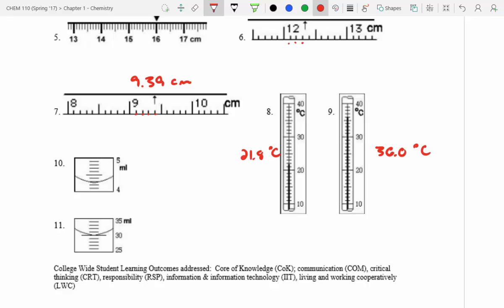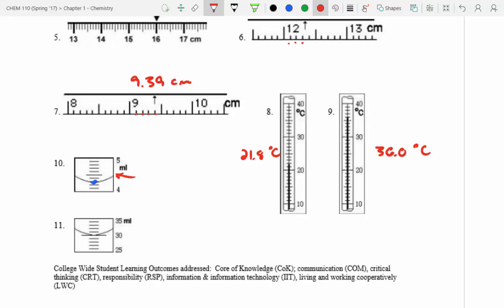Meniscus, right? And the reason it does this is that the water actually sticks to the glassware pretty tightly, and it doesn't want to form a flat layer. It would rather hug the glassware a little bit. So when we're measuring this, it gets a little tricky. In order to measure the volume correctly, scientists have said, you know what? Measure the bottom of your meniscus. So if we look at this, the bottom of the meniscus would be this blue dot right here.